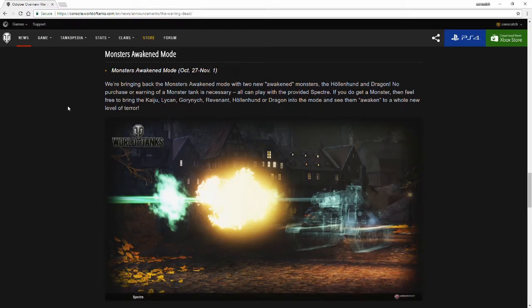As always, you can all play the provided Spectre, which is just a T-34. I want to say it's a T-34-85 or 88. I'm not really sure which one it was exactly, but you can run around as a ghost tank again, even if you don't have any of the monster tanks. I have all four, so the monster earn-up doesn't really affect me as much.